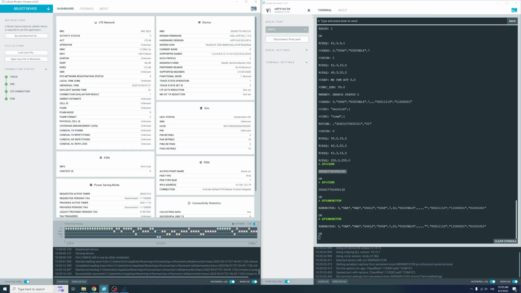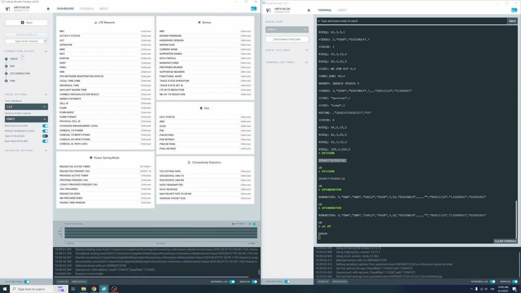I'm going to go ahead and close Wireshark. And one thing that I forgot to mention, so I need to connect back to the kit to mention that. You can also open Wireshark and get the traffic fed into Wireshark live. So as you will see the traffic coming here on the packet event viewer and on the serial monitor, you can also have a third application, so Wireshark, where you can decode the traffic in more detail.